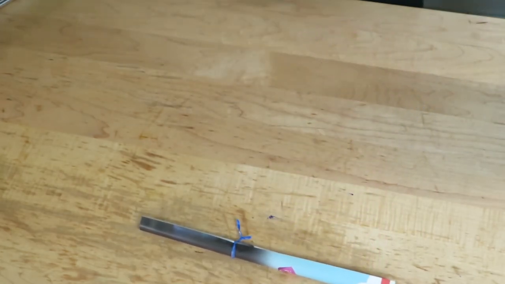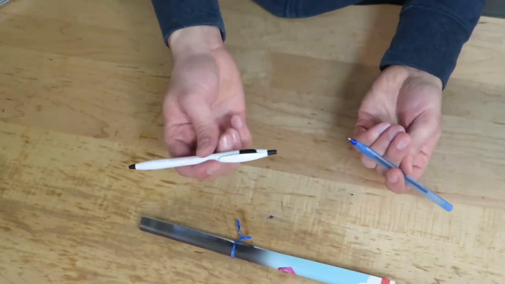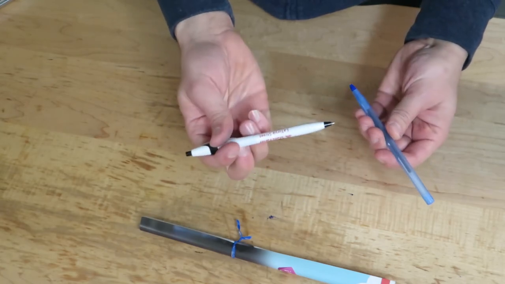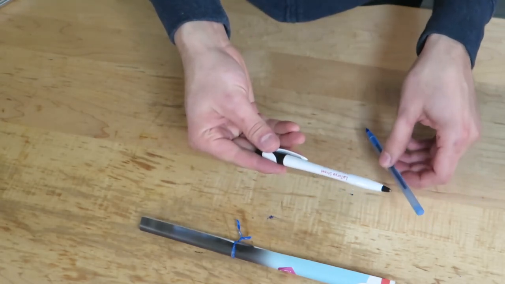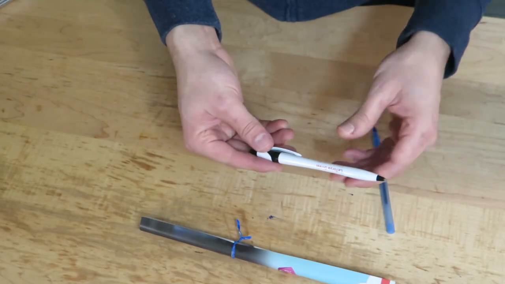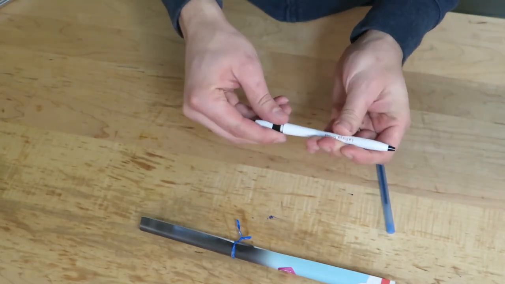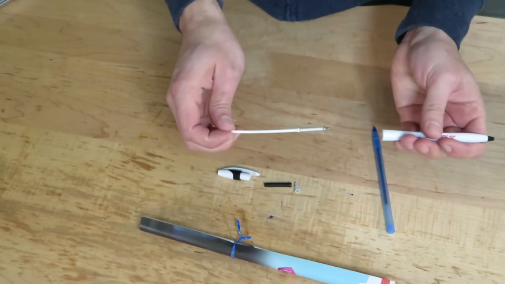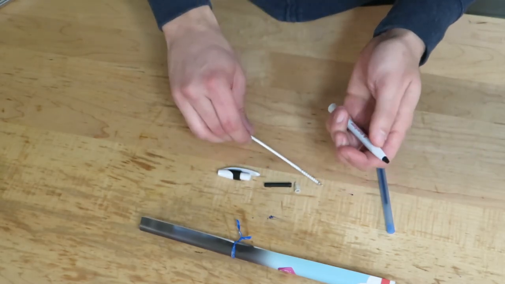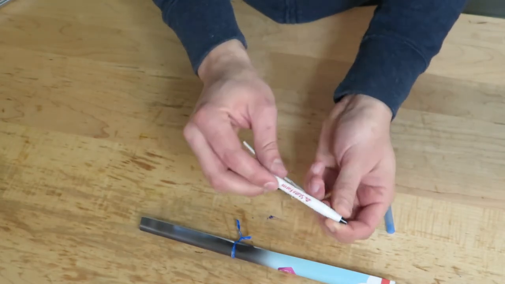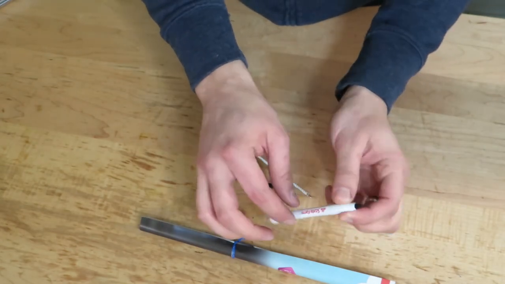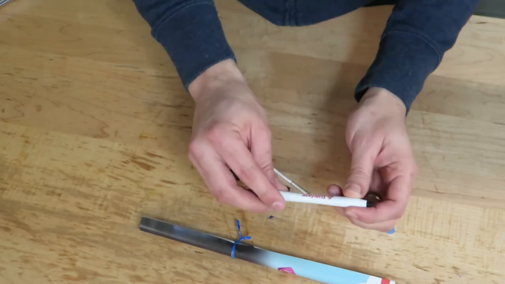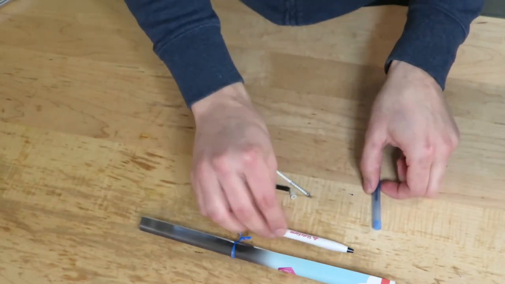Another option is pens. Pens are really fun to take apart. So let's see if this will work for us. This one happens to be a twisty one. We have all these parts inside. We have a spring. That's cool. But what I want is the tube. This tube is kind of gonna be a straw. So this is another option. I'm gonna put this stuff aside.